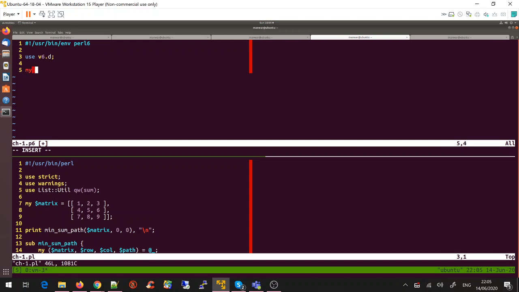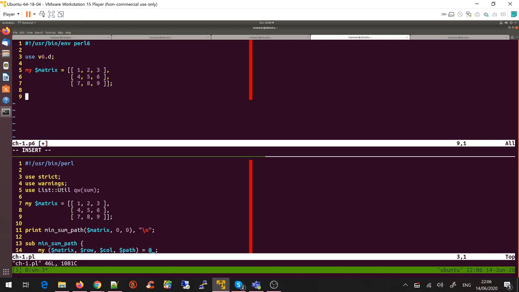Then I'm going to hard code the matrix similar to what I have in my Perl version: 1, 2, 3, 4, 5, 6, 7, 8, 9.